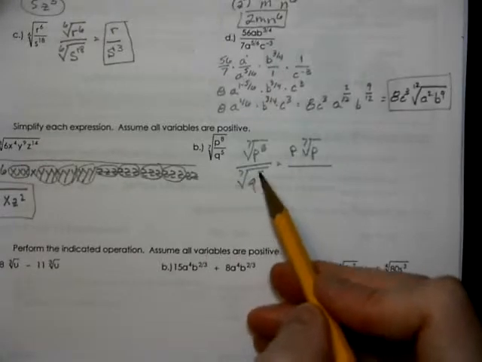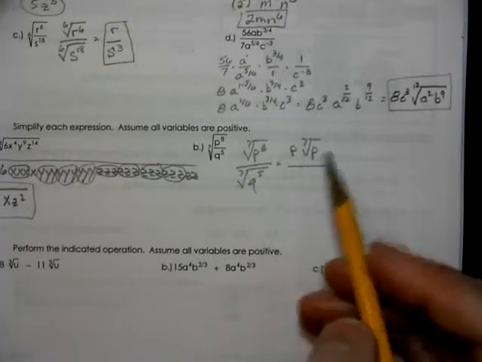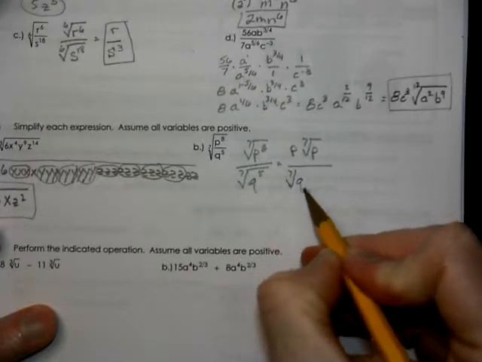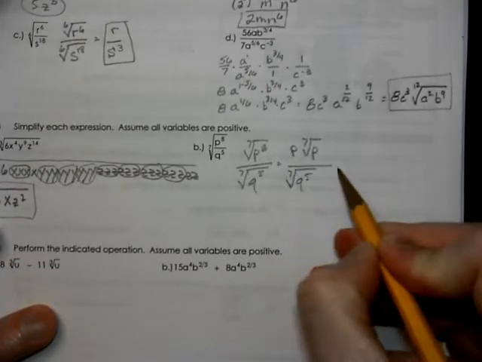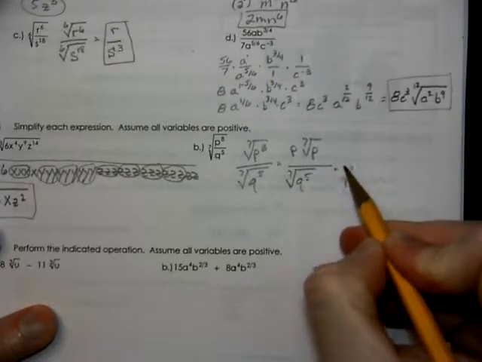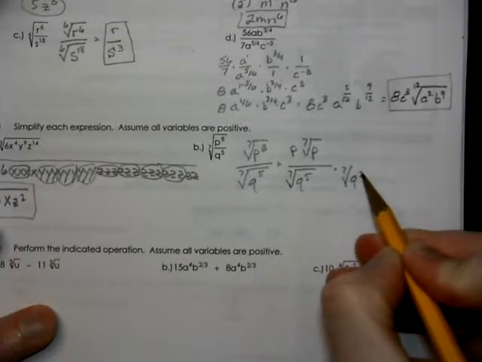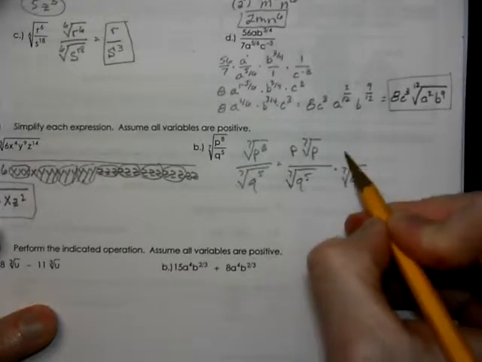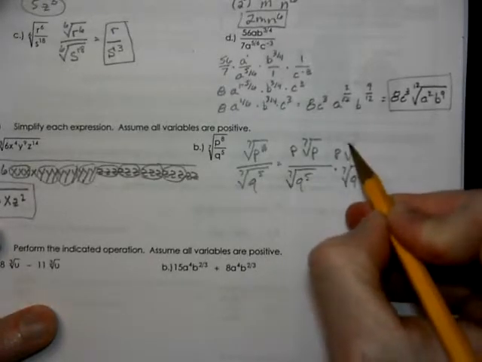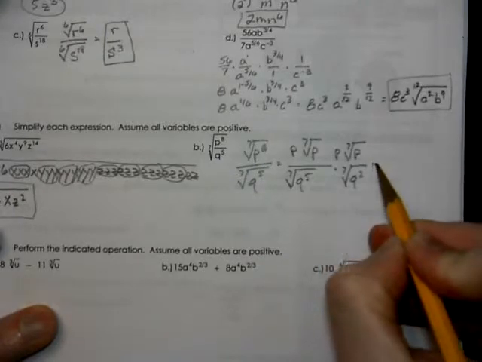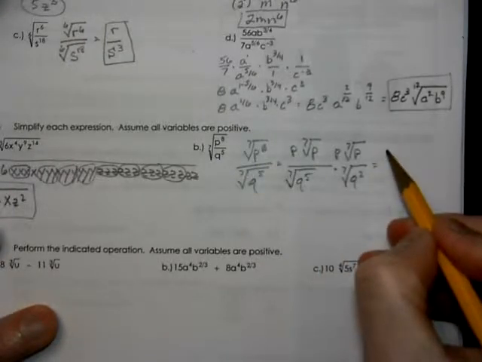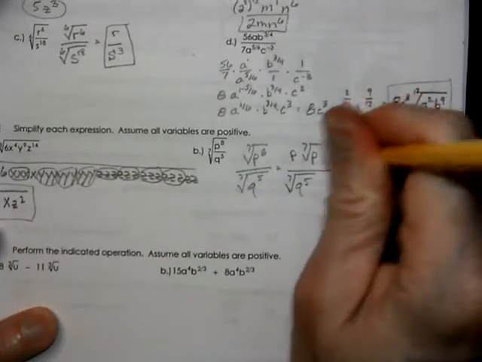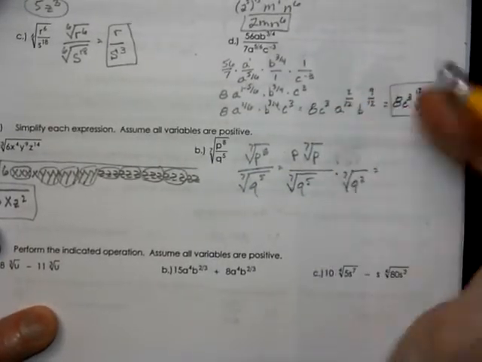Here, how many more q's do you wish you had? You wish you had 7 total. You currently have 5. So to rationalize the denominator, we need to come up with 2 more q's to give us a total of 7 q's on the bottom. Whatever we do to the bottom, we also have to do to the top.